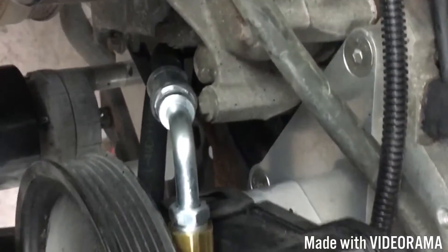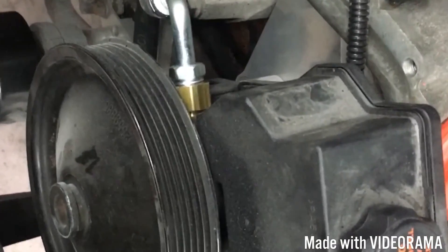You can take that brake line template with you to the store and show the guy what you've got. Hopefully if he's good, he can make you a hose that'll work in one shot so you won't have to go back like I did. Now with it all mounted up, you can see it's a tight squeeze going down through there, but it's hooked up to the power steering pump — in this case it's from a 98 to 02 F-body Camaro or Firebird.